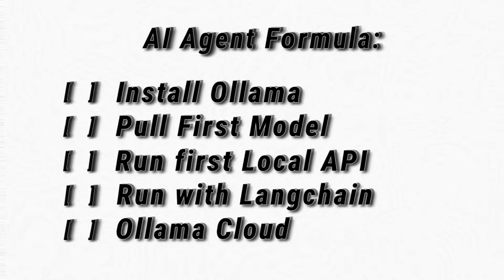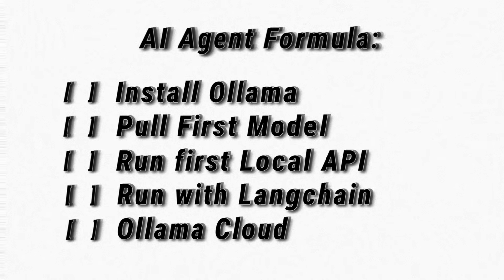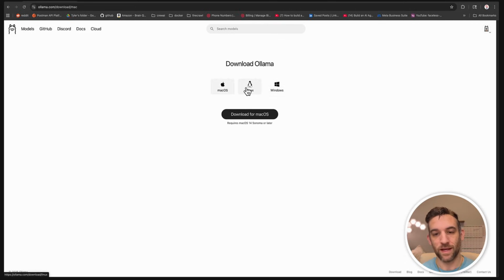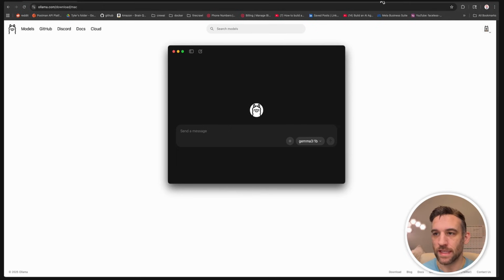So we're going to have a 5-step process today. I'm going to show you how to do this, and it is very easy. The first thing is we're going to go to ollama.com, and then we're going to choose download. You'll choose Mac, Linux, or Windows. Just go ahead and download it and install it. And once you've done that, at the top of your computer, for instance, I'm on an iMac, you'll see the little symbol for Ollama, and that means it is now running on your computer.